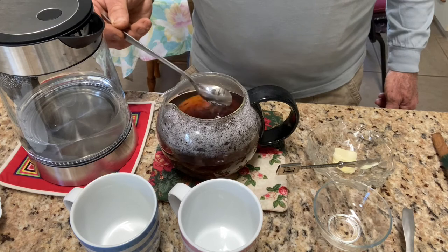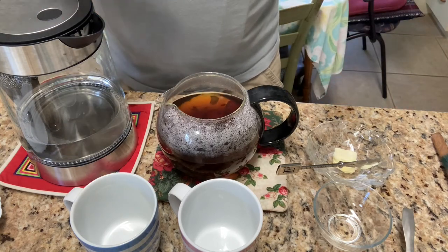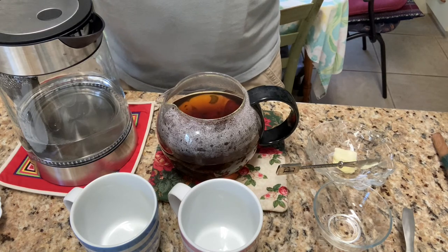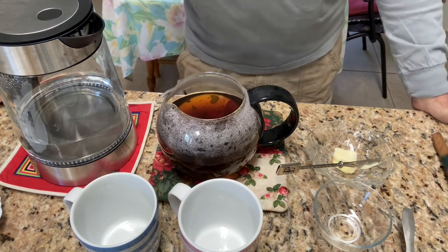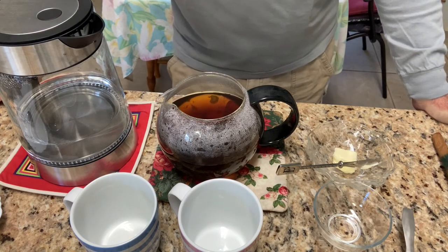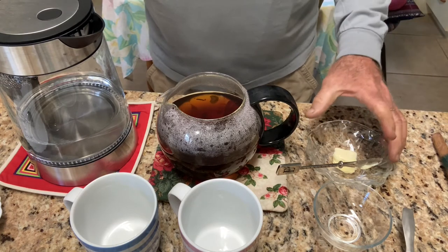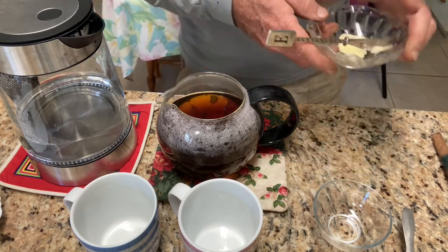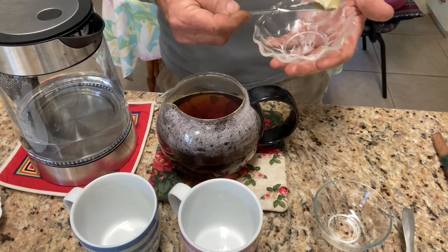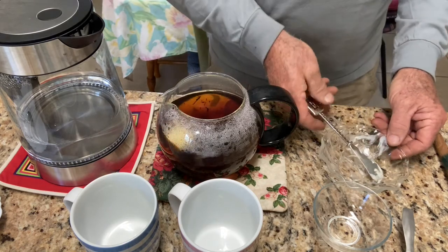Now, as we were mentioning before, if a Tibetan was making tea in Tibet or Nepal or places where you get Tibetan people, they would be using a churn to do the emulsifying, and we don't have that. So what I'm going to do is put the butter in. We have about a tablespoon and a half here. That may be enough, it may not be. And put it in, just like that.